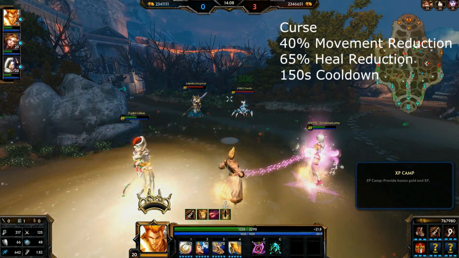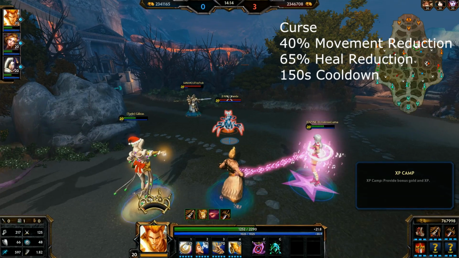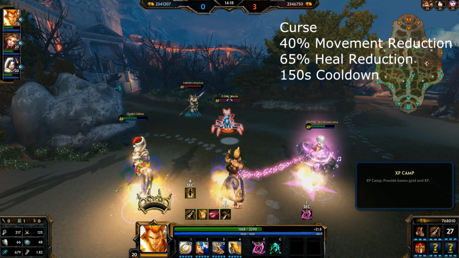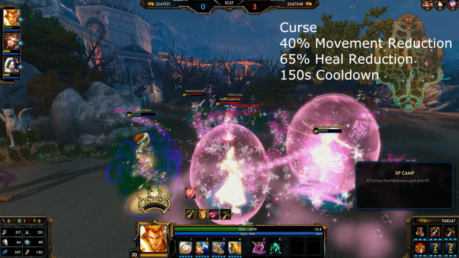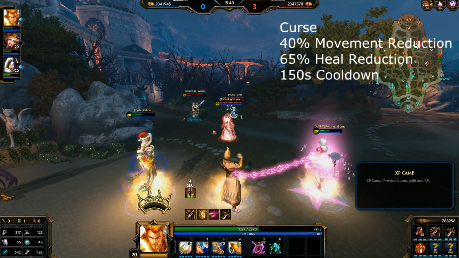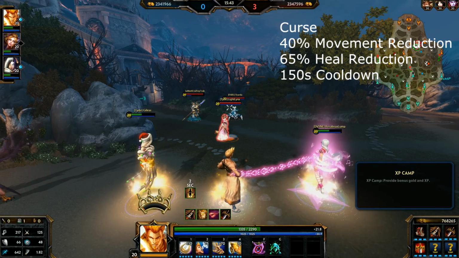Curse is our replacement for both Weakening and Enfeebling Curse, and we essentially only got Weakening Curse. So it does about the same with a 40% movement reduction and 65% heal reduction. It is important to remember that just because you can cleanse the slow or not have the slow apply to you, that does not mean that the healing reduction does not stick. You cannot cleanse the healing reduction.